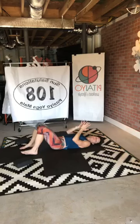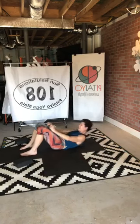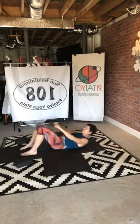Make sure you're getting your shoulder blades off the mat and your eye gaze is staying over the knees. If you look up, you're just gonna crush your neck. So tilt your head, eye gaze over knees.